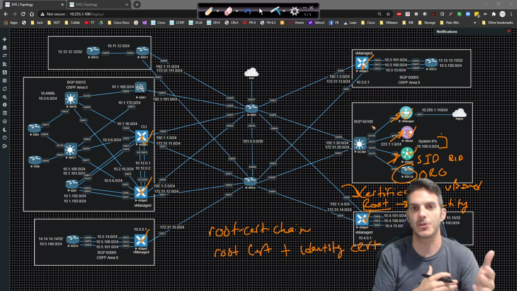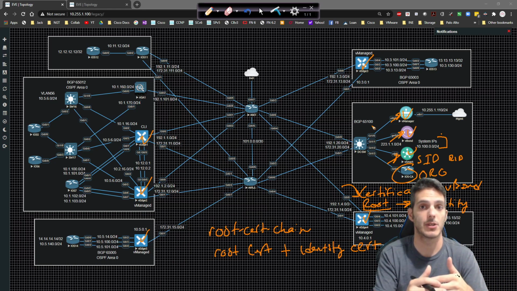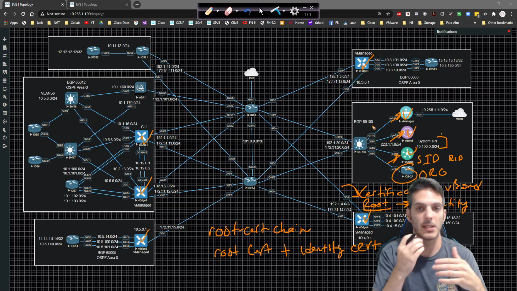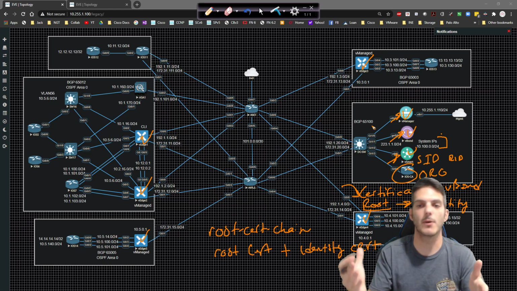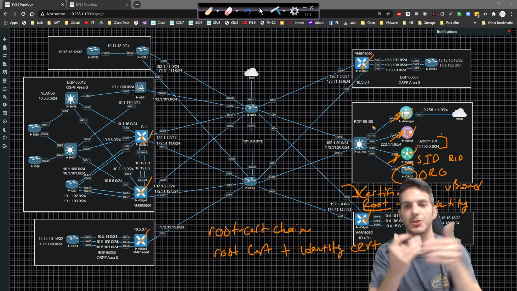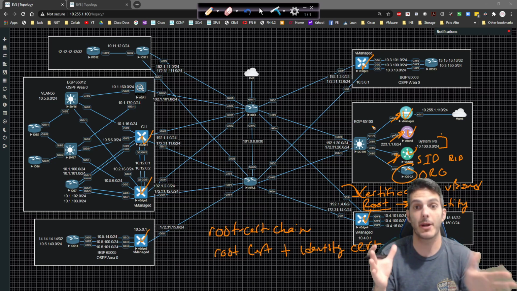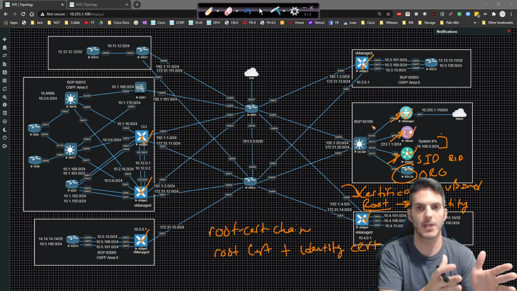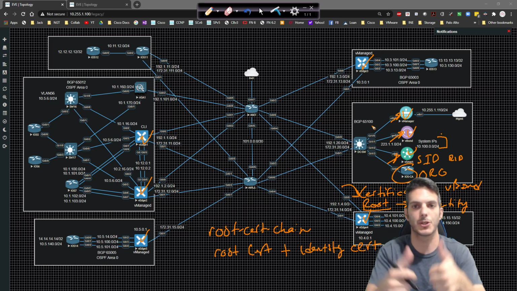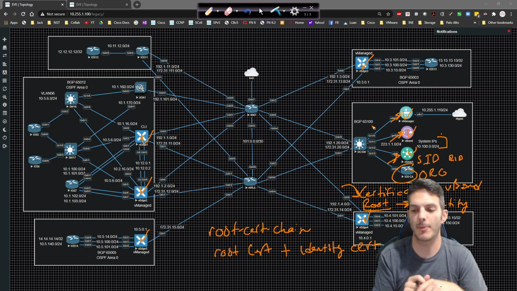So that's why we install the root certificate on all the vEdge devices and all the controllers, so that when an identity certificate is generated and then taken to the CA, it's signed by the CA, and you get an identity certificate kickback. In other words, it's granted to you. You import that information onto the device that you're working on, and then when that information is exchanged between two other devices, they're going to compare notes and go, okay, this guy was signed by this root CA, this guy was signed by this root CA. Oh, they're the same box. We're good to go. They're going to trust each other. So we're going to go through that process and set that up.